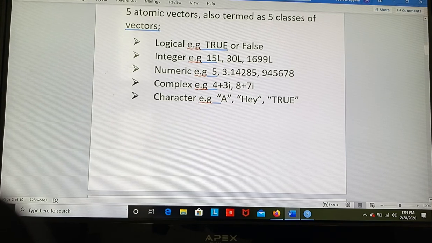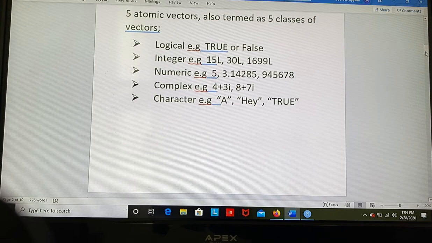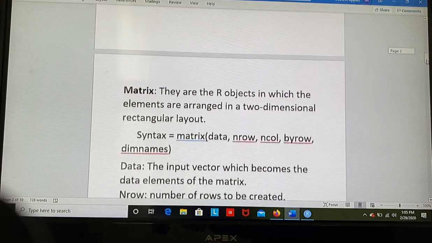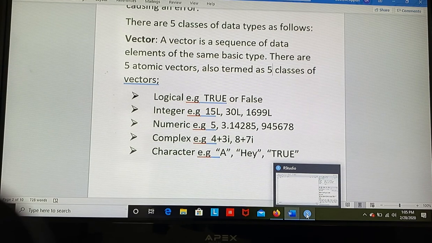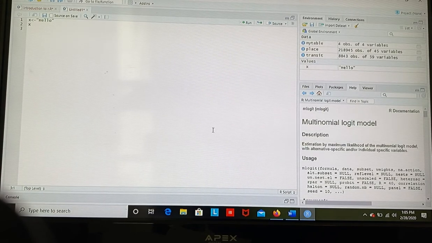So let's look at this individually and see how we can implement this in R. What I would do is list down these various kinds of vectors and identify their classes in R. To write comments in the R environment, you need to precede those comments with a hashtag.